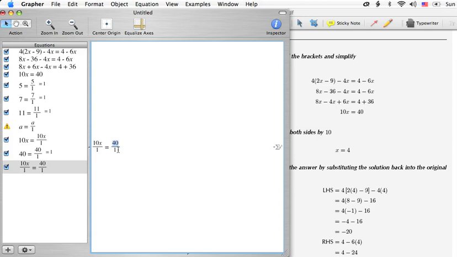But another way to think about it, a faster way, is simply to think about taking this 10 and sliding it from the top across the equal sign to the bottom. In other words, from wherever position it is to the opposite position. So if it was on top, it slides down to the bottom. If it was on the bottom originally, then I'd slide it to the top. I could do the same thing with the 40. If I wanted to move the 40 to the other side, it would go to the bottom. So it would be 10x over 40. Okay? But my goal here is to get the x by itself, not to put more stuff with the x.